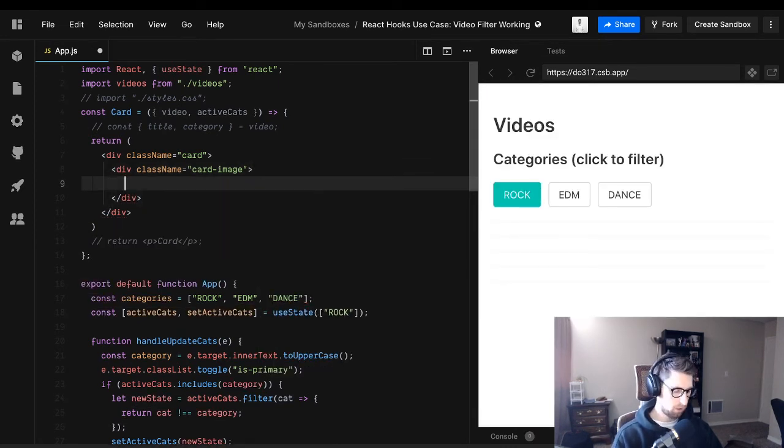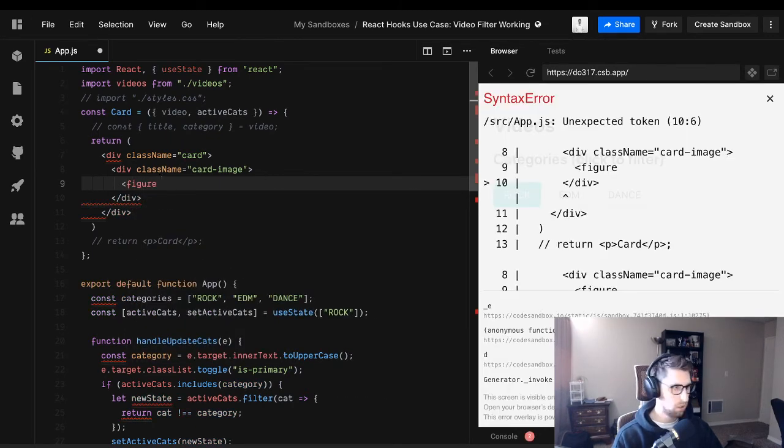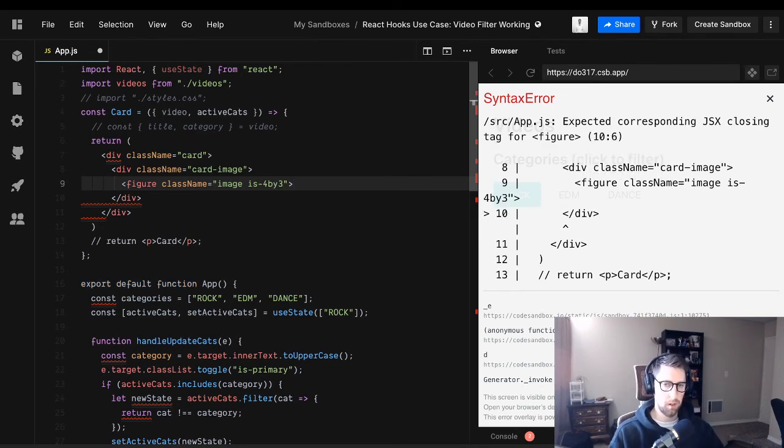And then, so this is like, I took this specific thing off of the docs for it. Image is 4x3. Just because it helps not having to deal with that.